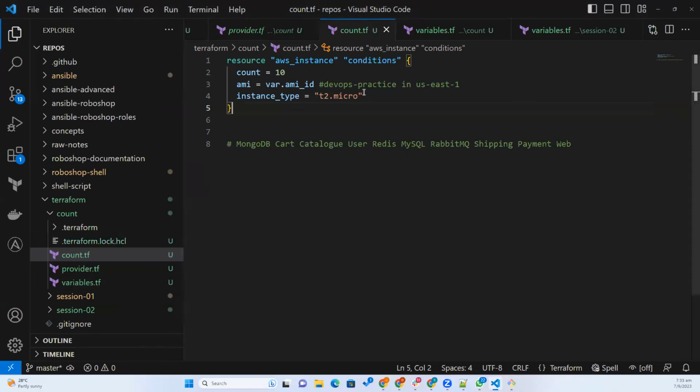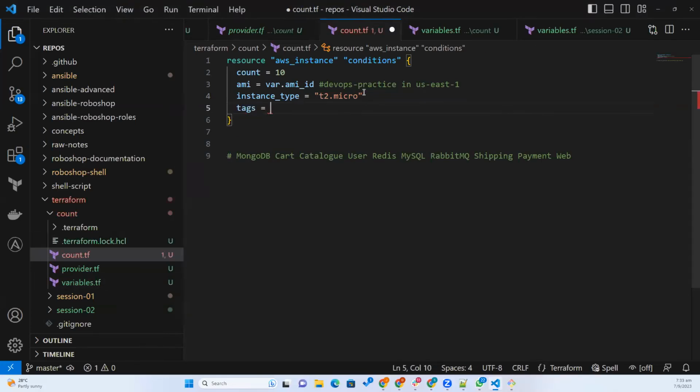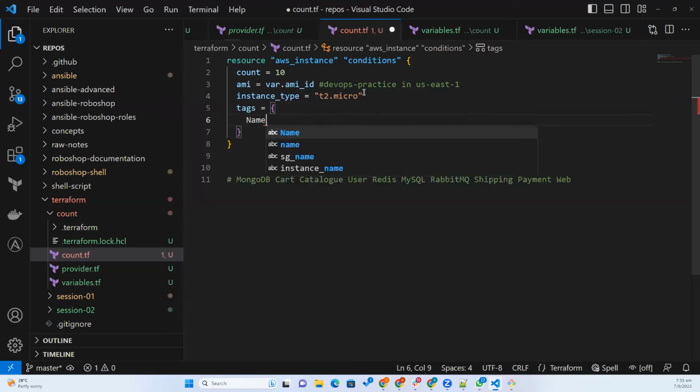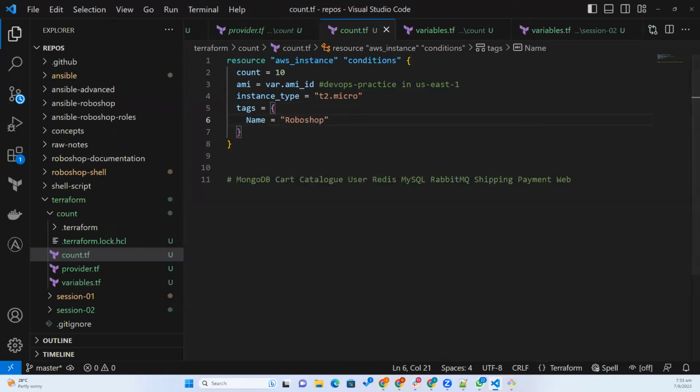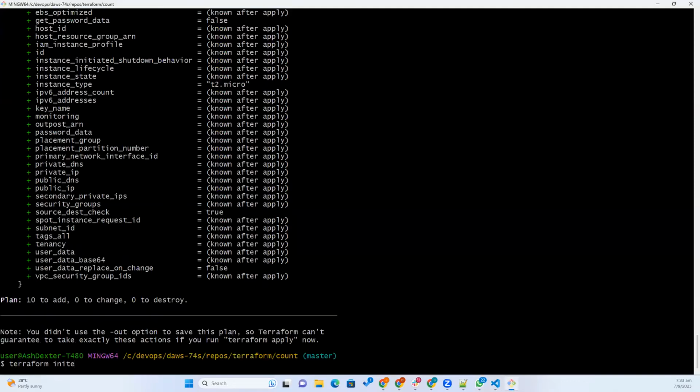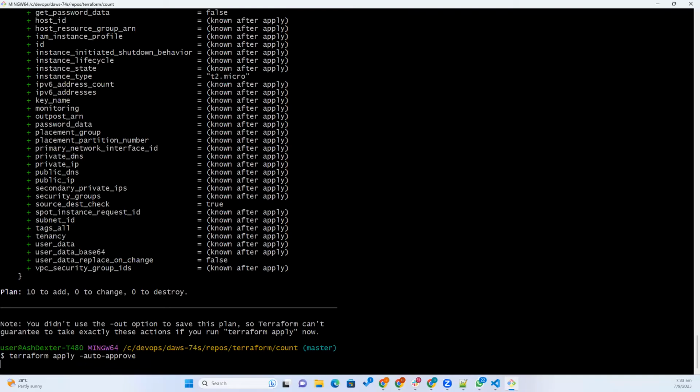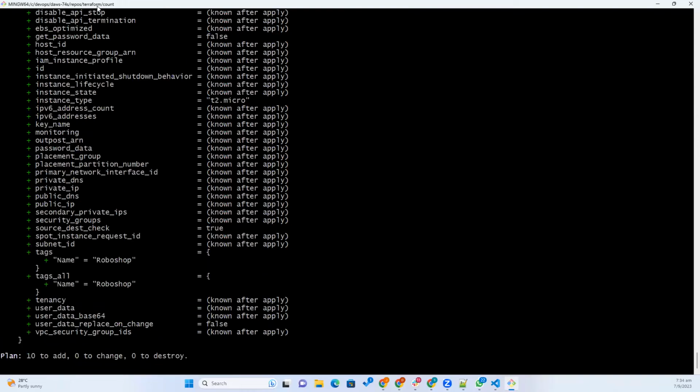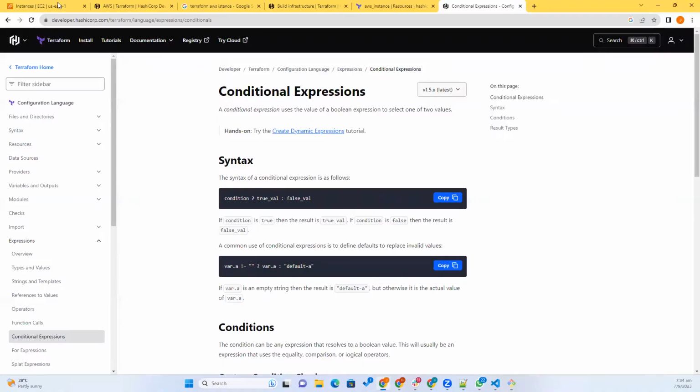Let us name it, for example, tags with Name equal to RoboShop. And terraform apply with auto approve. 10 instances are being created in the background here.